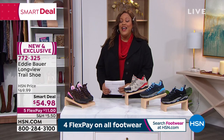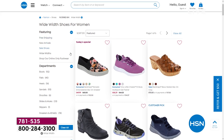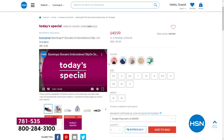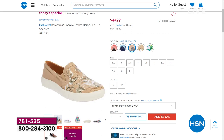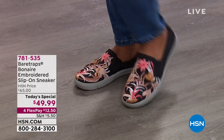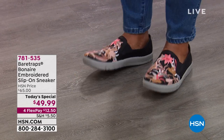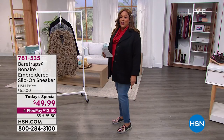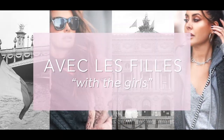We have lots of wide width shoes — search 'wide width' in the search bar to see everything we have. Even our today's special has it in medium and wide. We have a full presentation by Bear Traps — the Bonaire embroidered slip-on sneaker, over 7,400 sold since midnight. I have on the black multi; we also have blue multi, gray multi, and beige/sand multi which is about to sell out. Size 11 medium, totally flexible, no break-in time, lots of cushion, built-in arch support, heel cup support. $49.99 until midnight — $12 and some change to get home. If you're looking for all-day comfort, you've got to get the sneaker.